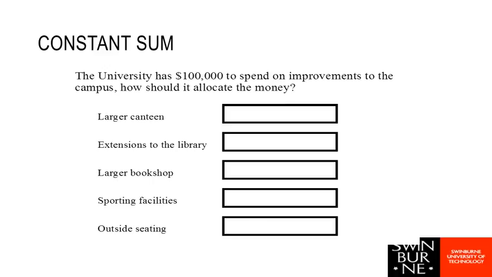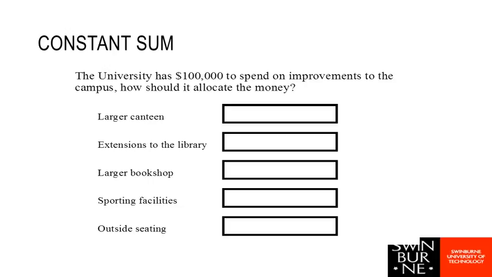Our next one is what we call constant sum. With a constant sum, we're given a particular number, and we have to disperse this number between groups. In this example, the university has $100,000, and we're indicating where that money should be spent. In a way, we're showing our preference for the spending, but doing it in a slightly different way. Rather than saying, let's rank each of these, we're saying how much money should we spend on each of these.